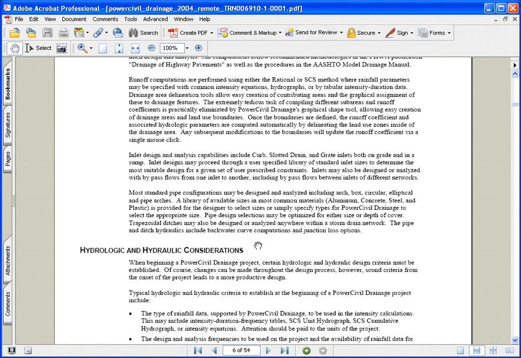We support a variety of inlet types: curb inlets, slotted drain inlets, grate inlets, and we can run calculations on each of those. Bypass flow is taken into account for inlets, and inlets are assigned further downstream bypass flow from another inlet.